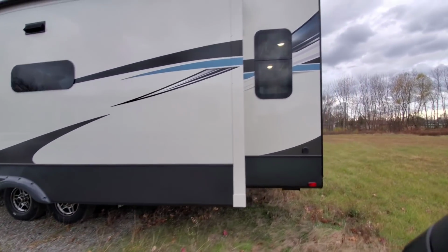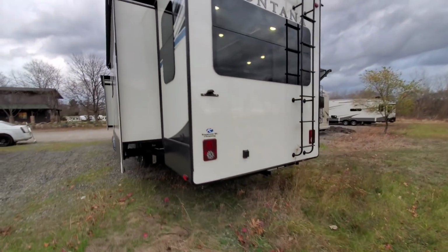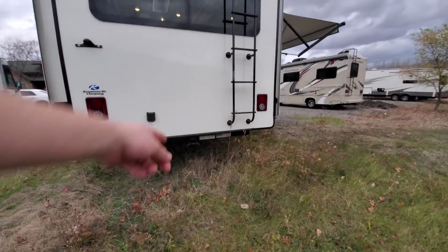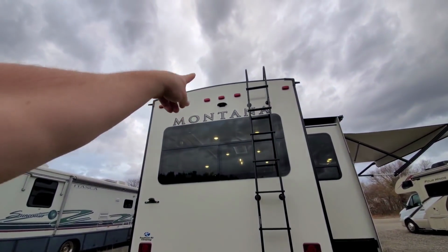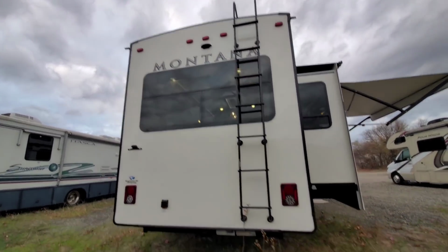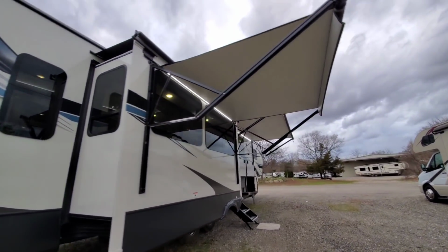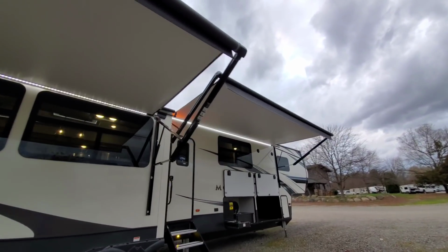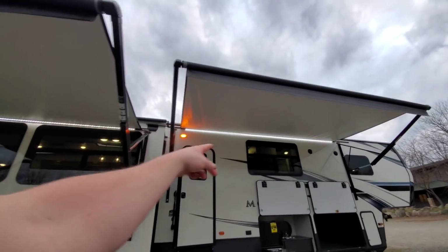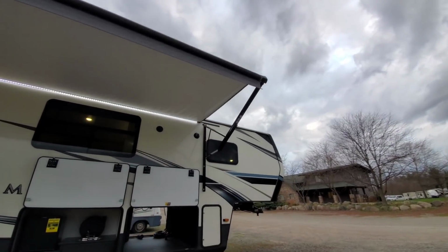Dual pane windows, got the slide tappers. Good option, Radels, you chose well. You got your towing hitch on the back, your ladder to access up to the top or to put in your rear camera. 2 awnings, LED lights, and I did make sure, Derek, to get you both LED spotlights so you can have 1 or 2 there, or you can put the other one on the awning right up here.